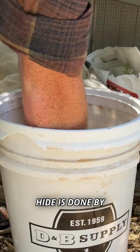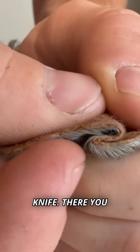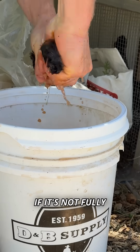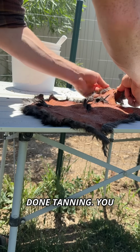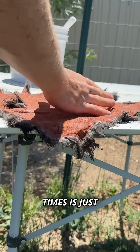You can tell when the hide is done by going to the thick edge around the neck and cutting a little bit off with a sharp knife. There you can see the cross section, and it should be solid colored all the way through. If it's not fully tanned, there will still be a strip of white within the skin, often closer to the fur side. But if it's colored all the way through, it's done tanning. You can pull it out now and rinse it. Simply wringing it out in a bucket of water a few times is just fine for this.